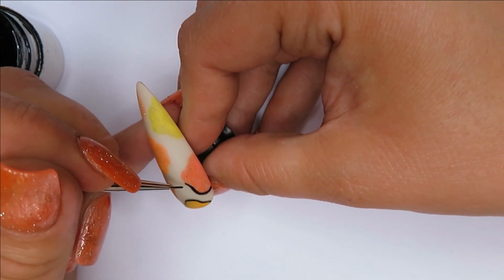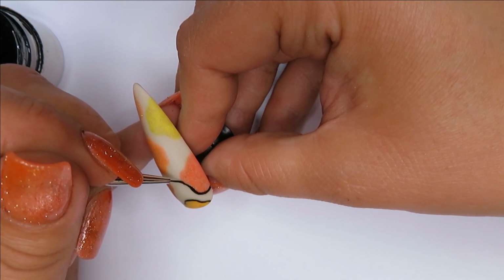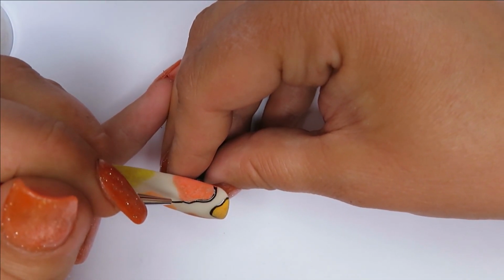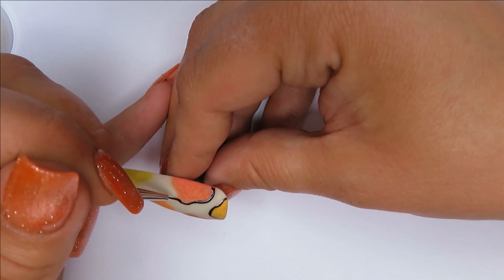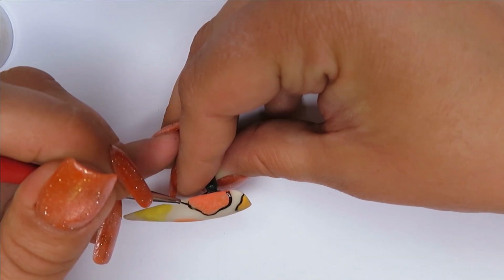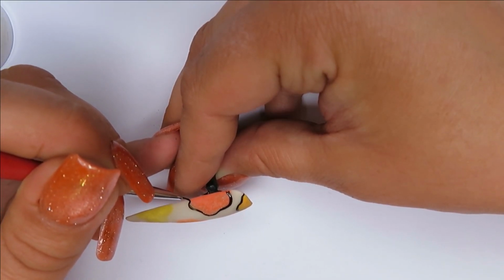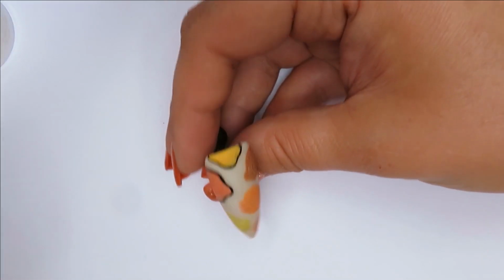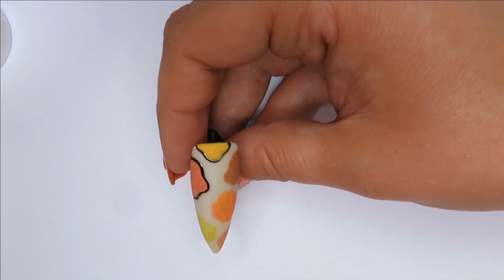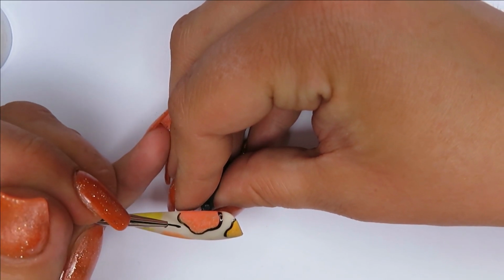I do like working on tips like this, rather than the hand, because you can rotate. It's so much easier to paint like this than on a silicone hand, when you're bending it here, there and everywhere and struggling to get an angle. This is precisely why I said I'll just do the one for you guys, because it does take me ages when I'm freehand painting. And I'll just bore you guys to death, I think, if I sit here and waffle throughout the whole thing.